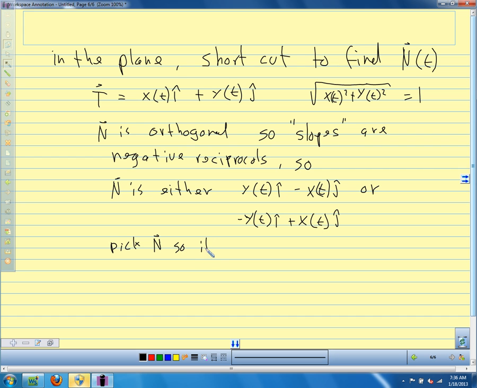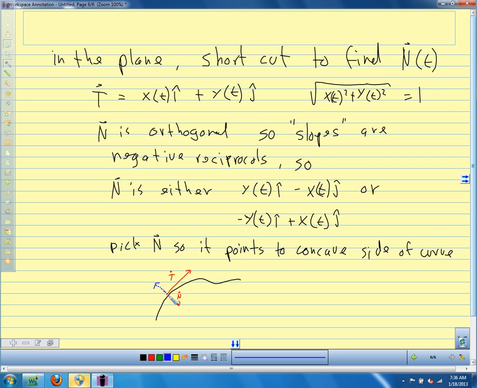And how do you know which side? Draw a picture. Can you just draw an example? Which side is pointing to concave? So if I have a curve here, t is going to be here. We want n to point this direction. So this is going to give us either this vector or this vector. It would give us one of those two. So we'd want to pick the one that points towards the concave side, not away from the concave side.